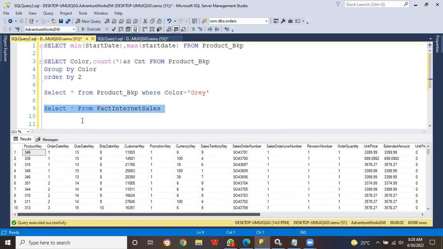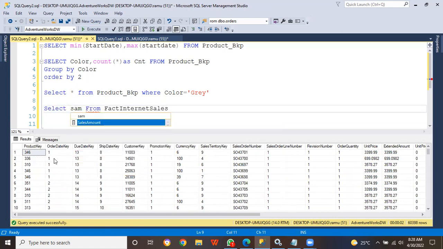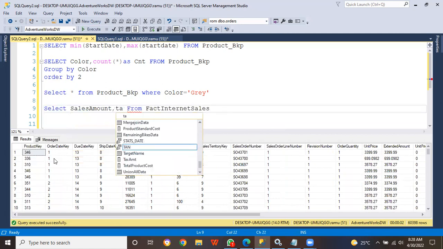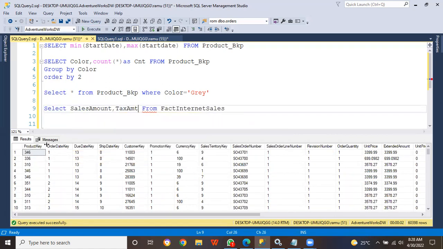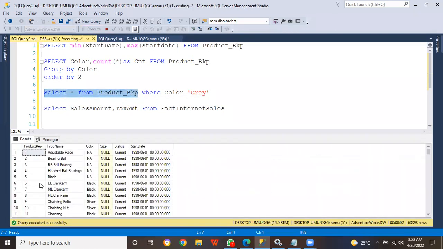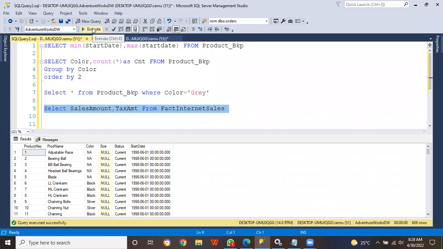Now I would like to know the product key, like suppose the sales amount, tax amount. See, in a product table we have product keys, right? In this table we also have the product key.